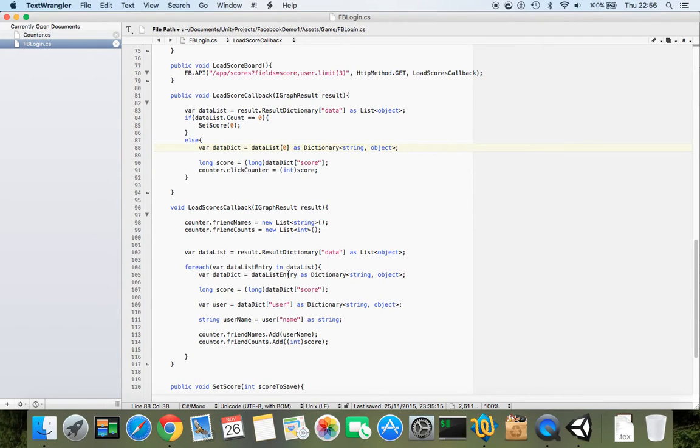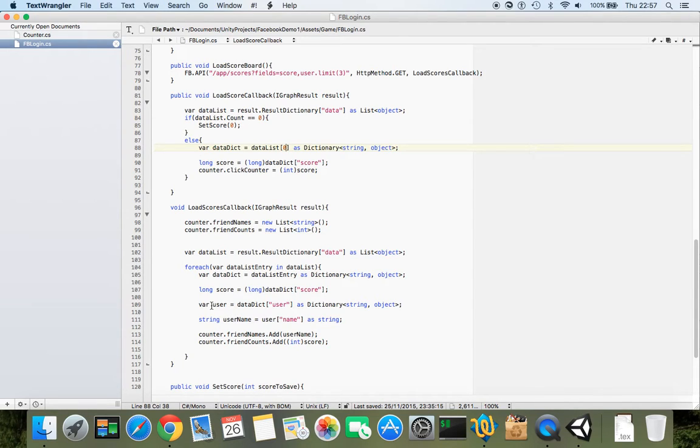It just takes the first entry from the dictionary and loads the score in the same fashion, as a long variable, as it was in the load score callback. Next thing, as I'm loading the score as long, I also want to load the username.